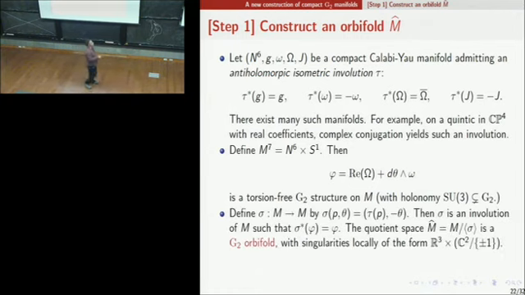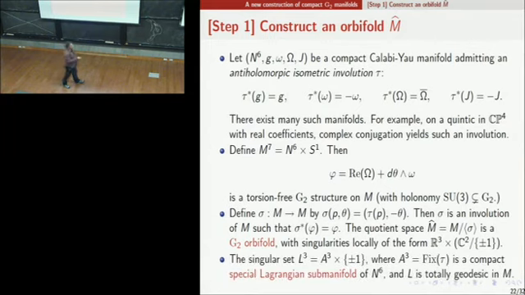What we can do is produce an involution on the 7 manifold by taking the involution we started with on the Calabi-Yau and just reflecting the circle. Then sigma is an involution that preserves the G2 structure, because it takes omega to omega bar, so the real part doesn't change, and it flips theta and omega, so this doesn't change. Then we take the quotient, M mod the action of this involution, and we get a G2 orbifold. The singularities are a 3-dimensional family, and they're locally of the form R3 times C2 over plus or minus 1.